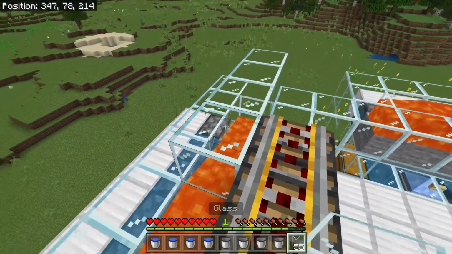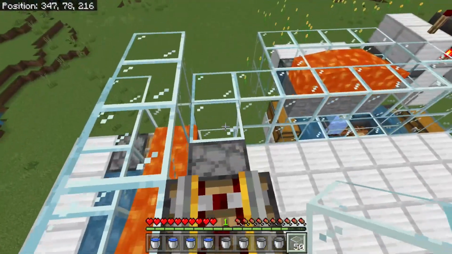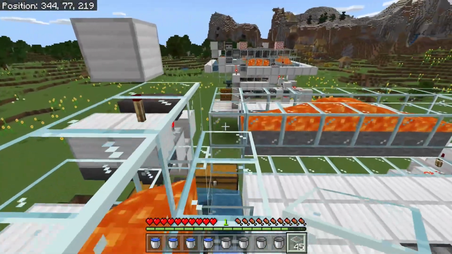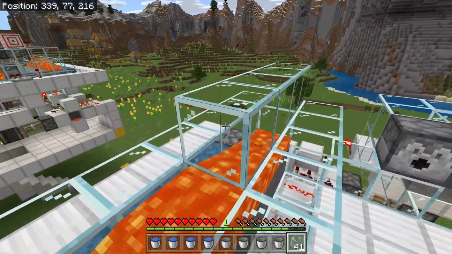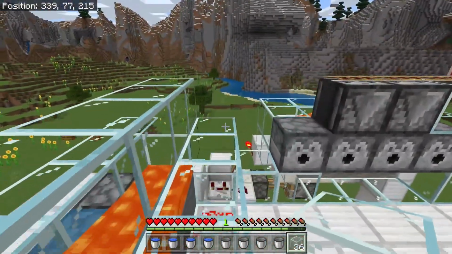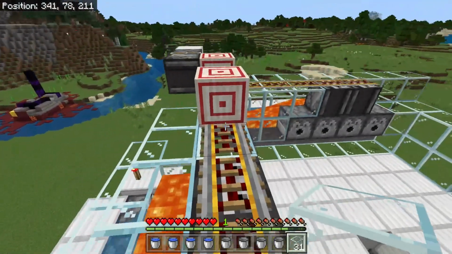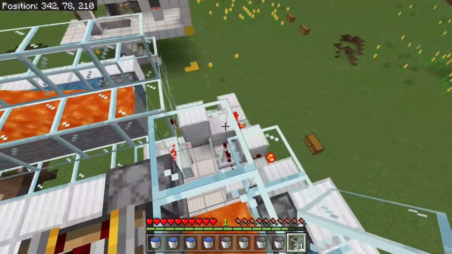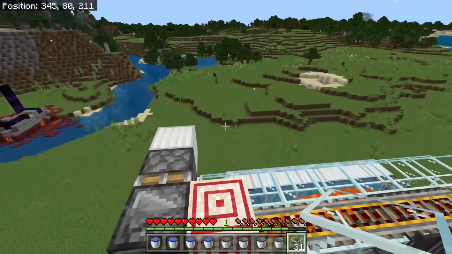Now I want to put glass above all of the lava because I don't want to fall in, and I don't want any items to fall in either. So there we go. And over this side as well. Okay, and we are going to do a little bit of tidying up and just kind of bring this up. But for now, I want to make sure I've got ways of getting in and around the farm more easily.